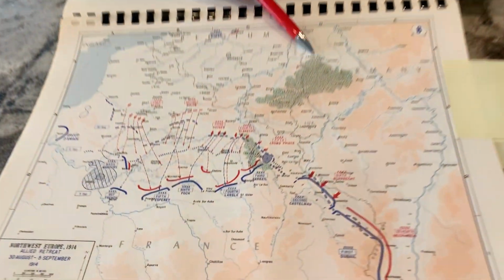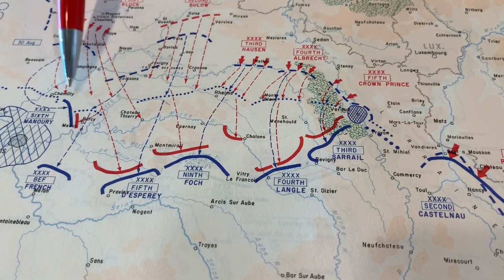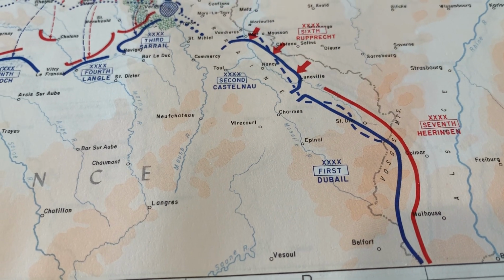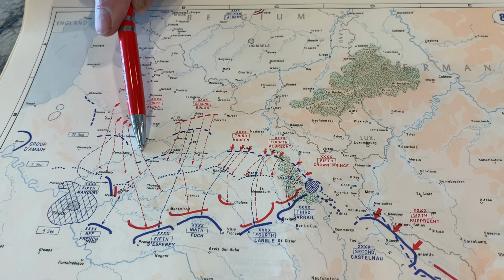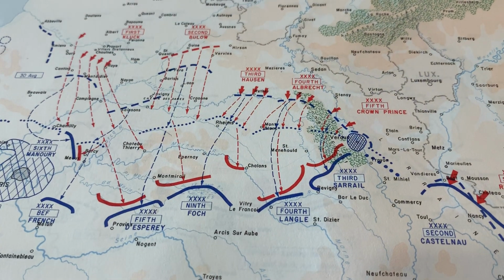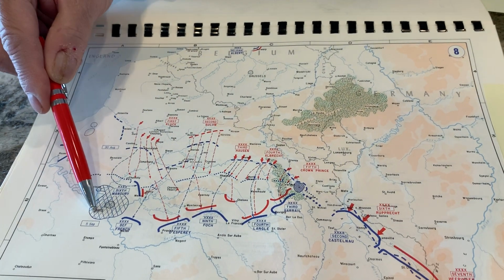So the Germans do initiate their attack through Belgium, and you can see, these are broken lines. The red lines are Germans, and you can see the arrows attacking. They attack just a little bit down here, but the main attack comes through Belgium, as I said before, and swings in toward Paris. You can see Paris down here. So you can see that the attack doesn't go like Schlieffen. Schlieffen wanted the attack to come around this way and down.